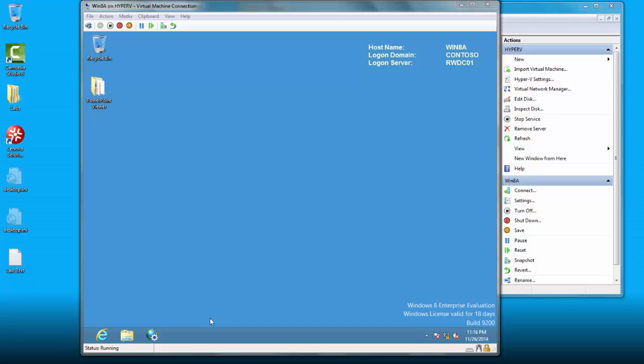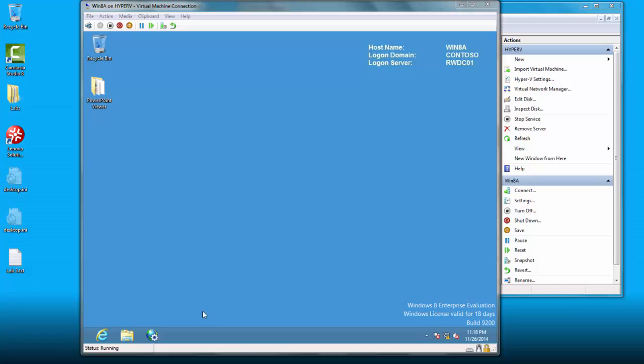The servers we're going to need for the lab are RWDC01. We're also going to need Server02, and the client system we're going to need is Win8A. Boiled down, we're going to be doing three things in this lab. 1. Create user accounts. 2. Create shares, or a share. And 3. Create an OU to tie everything together. With that, let's get started.